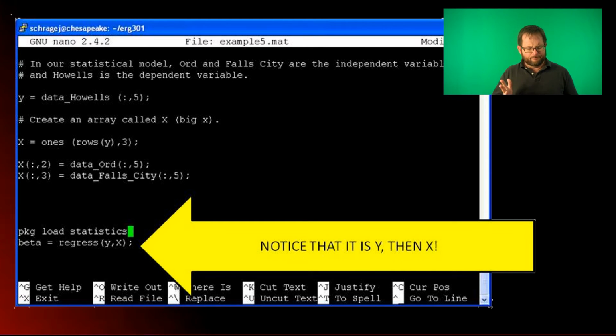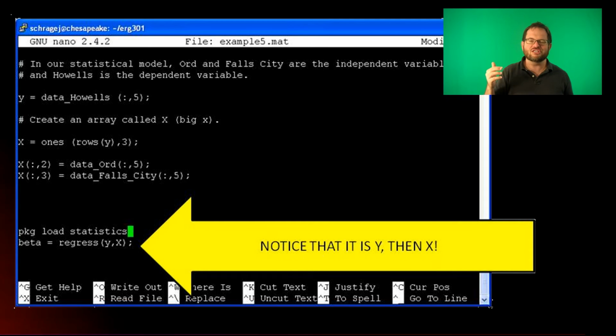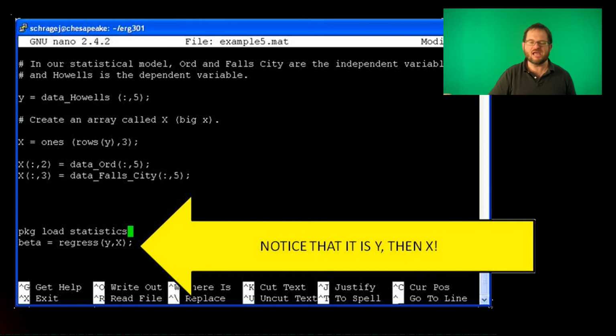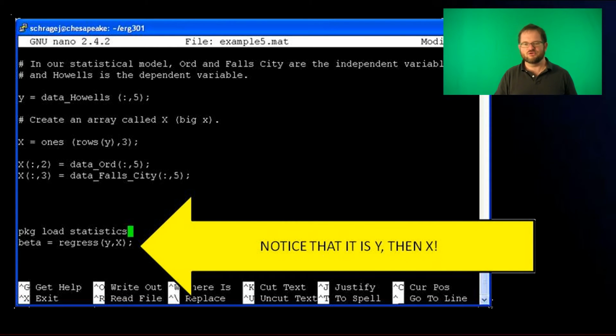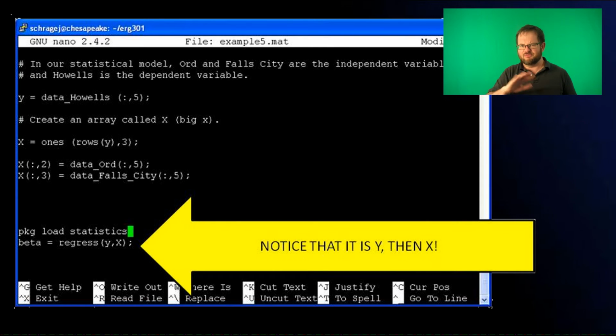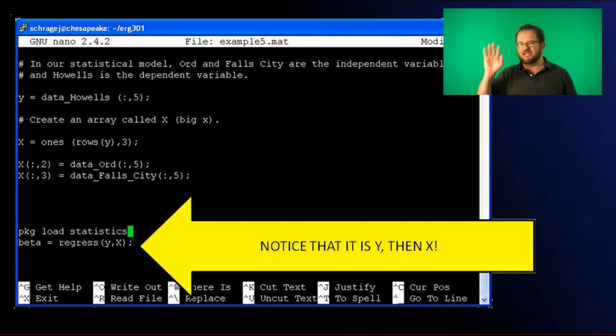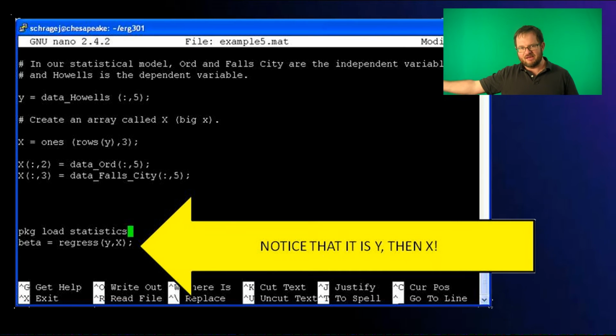All right. Why Y then X? I don't know. And when I talked to the teacher who used to teach this class, he said the students always hate this. They get polyfit where it's XY and regress where it's YX, confused. There actually is a computer science reason why they do it this way, but that's beyond the scope of this class. Suffice it to say, just make yourself a sticky note and slap it on your computer or something like that to remember when you use regress, it's Y, comma X, not X, comma Y.